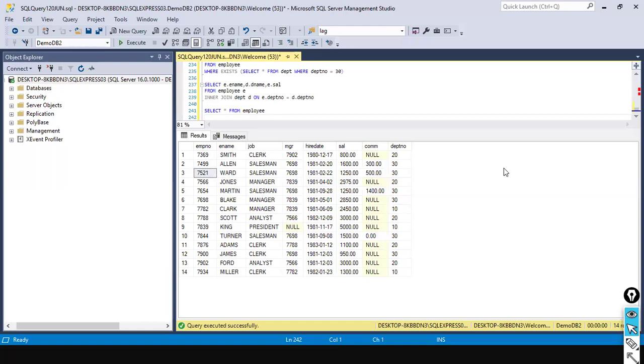Sorry, not different tables, the same table with different alias names. Join them using employee number equal to MGR, and then order by your manager or something like that. That way you can do the self join.